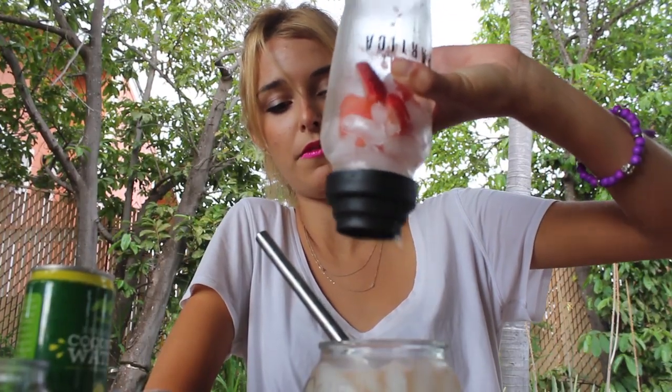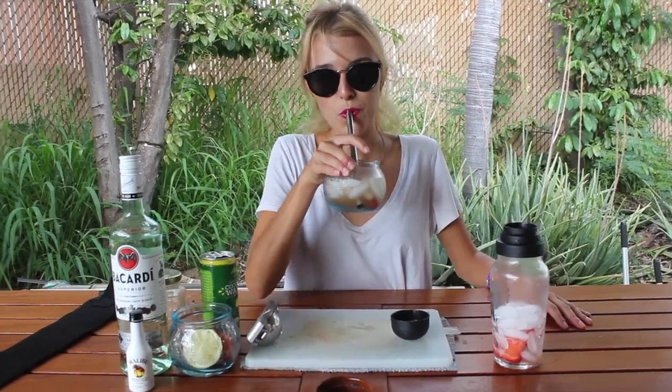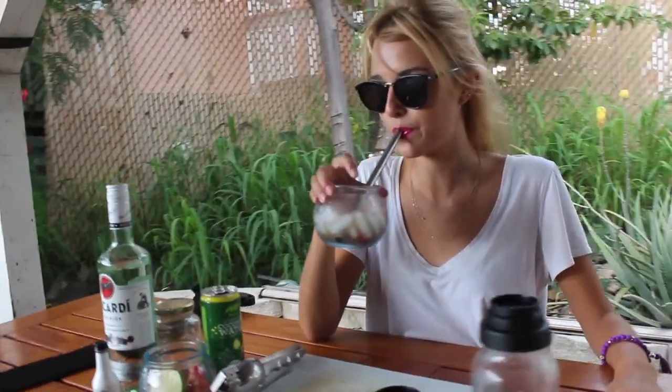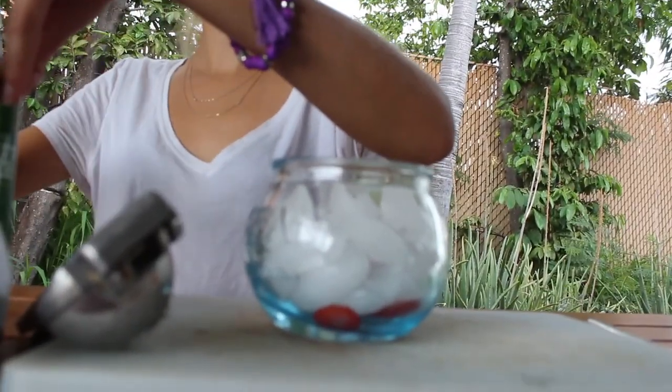I'm gonna get every last bit of rum — desperate times. Alright, all you cool cats and kittens out there, let me know what cocktail you want next. I've been thinking about doing a western one with brandy, or a Cheers-inspired one where you just do a hard pour on a beer and that's the whole cocktail. Hope you're all staying safe out there — hope you're not as bored as me, but I know you are!